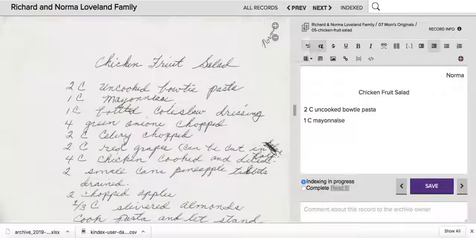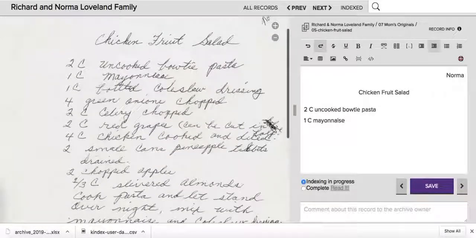We have undo and redo, strike through, which comes in handy. You can even see there's a word here that's been crossed out. So I'm going to skip down to that. Can be cut in. I think that's how she spelled it. So I can go ahead and use the strike through tool to cross out what the original author has also crossed out, which is helpful in making an exact replicate of the transcription itself.